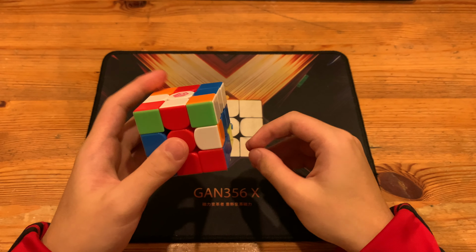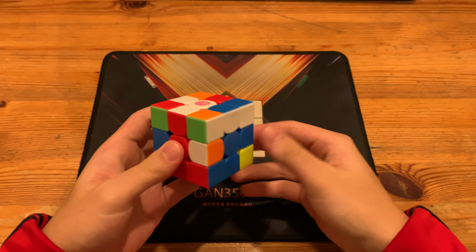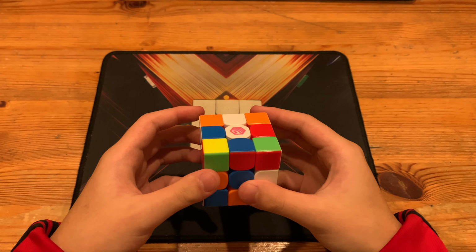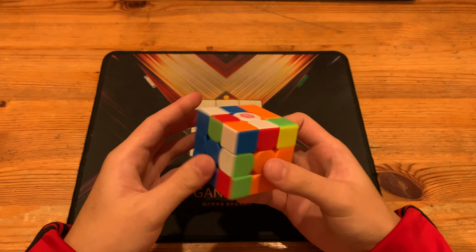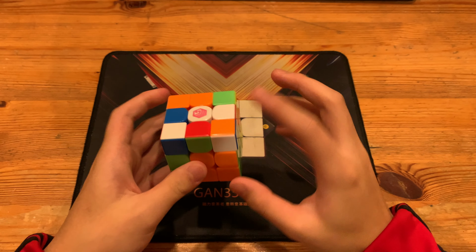Or you can just rotate R2, U prime, R prime, U R2. But you did take the edge out, keyhole. Not too bad. But just keep in mind that you can also do F prime, R prime, U2, F prime, R prime, F2, R F. And then third pair, free pair.